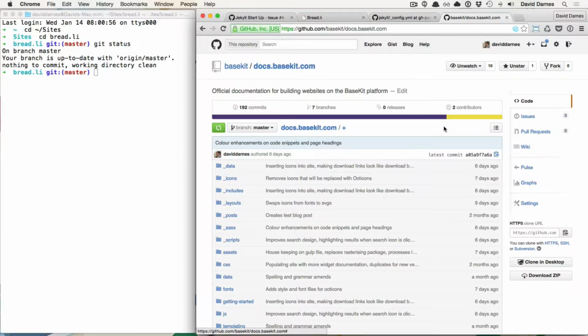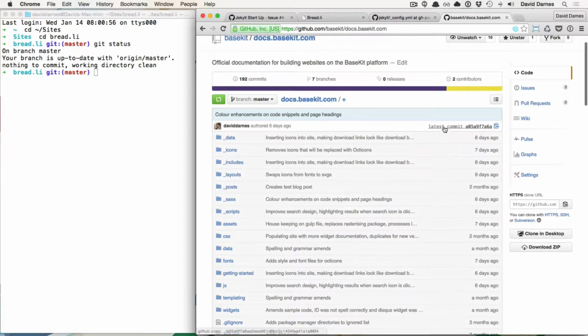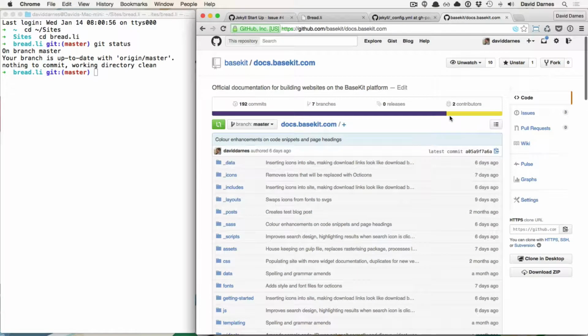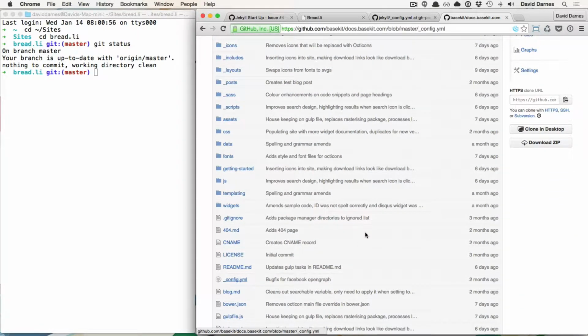I work at BaseKit, if you didn't know, and we built our documentation in Jekyll so we could manage it, keep it incrementally updated, and reference it in our code base. It's because it's technical documentation. It's a good way to present code and to maintain in a developer context. Luckily the people that work on the documentation are familiar with Jekyll and how it works. So that was the right tool for the right job, I think. Anyway, let's have a look at the configuration file I've set up for it.